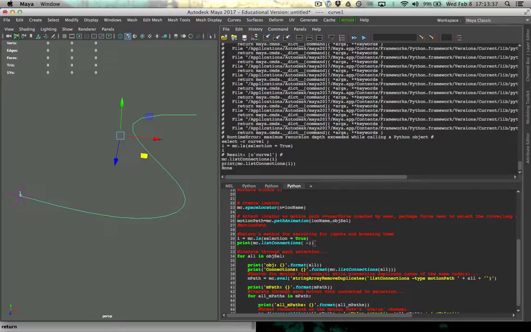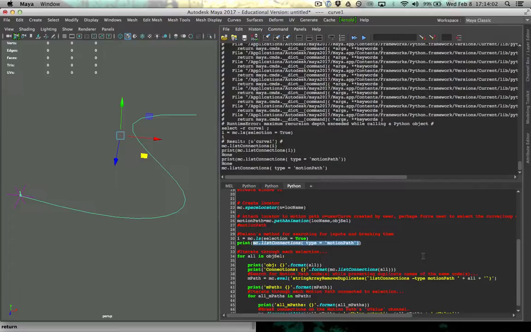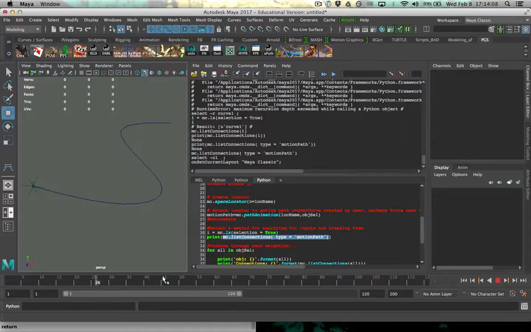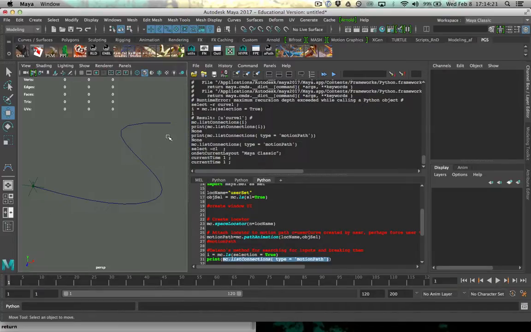Let's try something different here. So according to this, a motion path is not the same. Sure does look like there's a motion path in the scene.